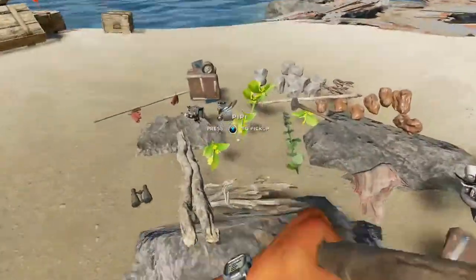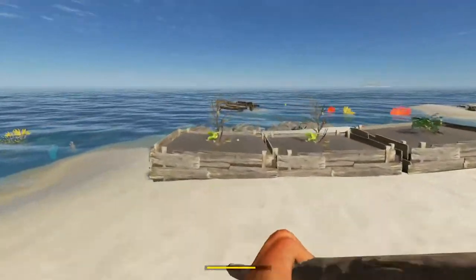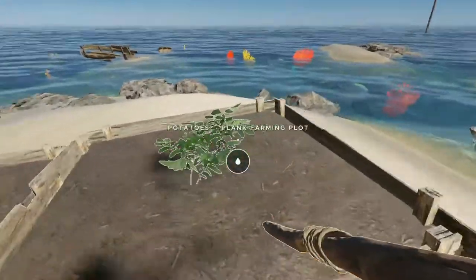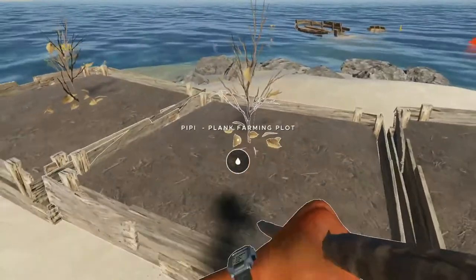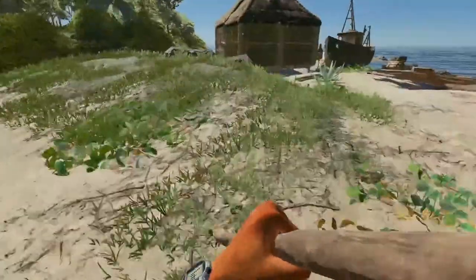Oh, look at all these pippy plants I've got. I've got plenty of those. I should have... Oh, no. Did they die? Did my plants die? Oh, great. Did my potatoes die? I think my potatoes are good. I think that's good. I need to get new pippy plants. The potatoes seem to be good, but I need to get some water for them.